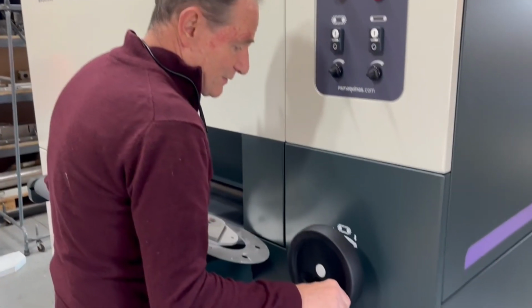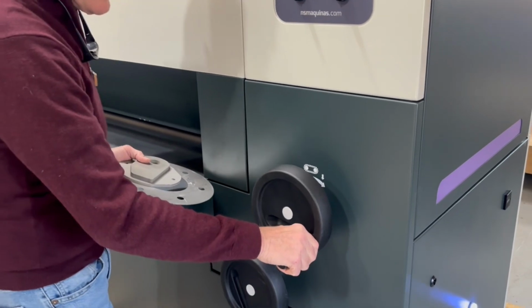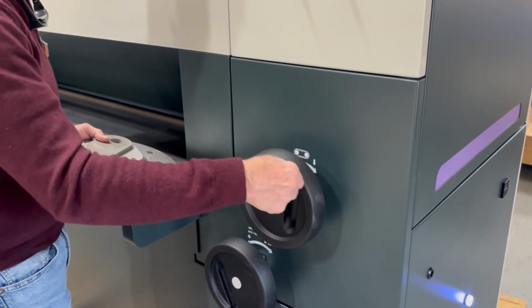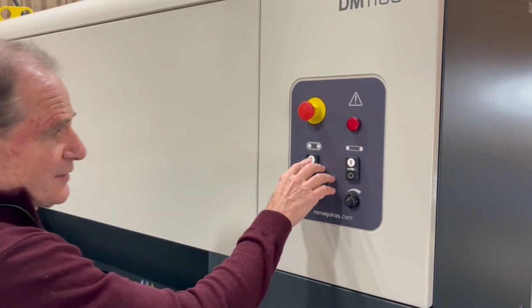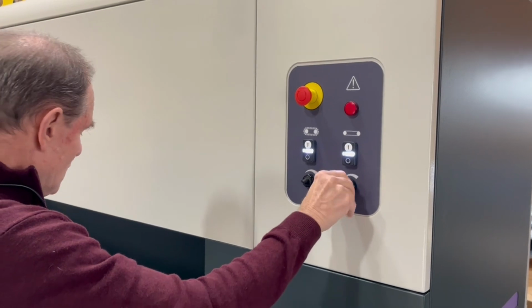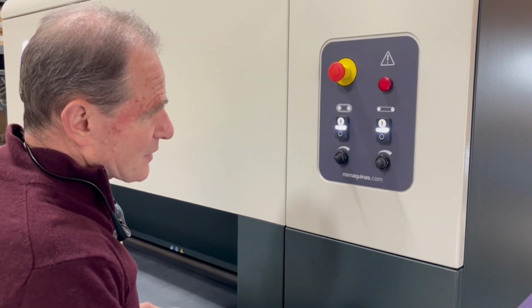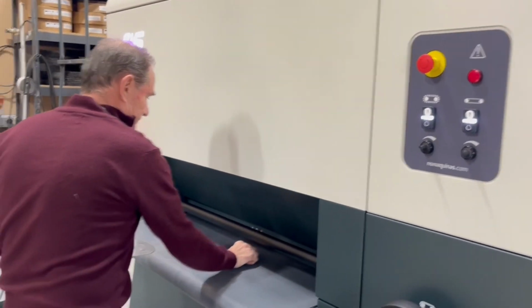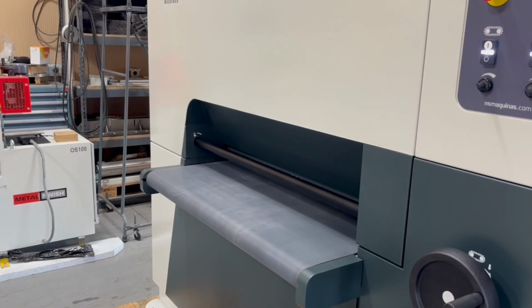In thicker material, we can go a little bit deeper into the surface. Right now we are 1/8 of an inch into the surface. We're gonna go 3/16 into the surface. Then all we have to do is turn on the belt, full speed, turn on the conveyor, pick a nice speed for edge rounding. Right now we're gonna be running about 3 feet a minute. Here we go. So that's the 3/16 material.